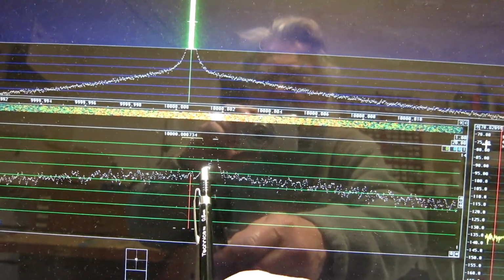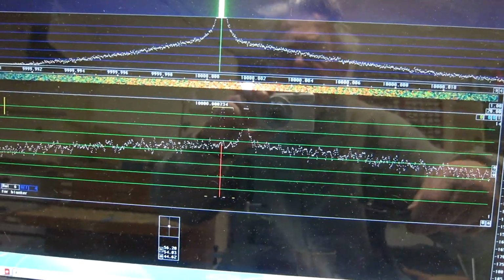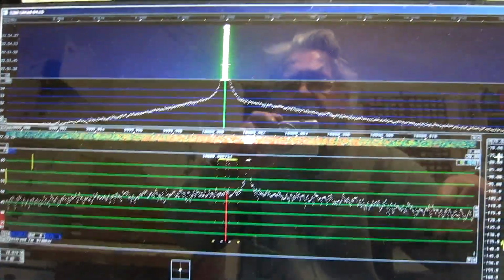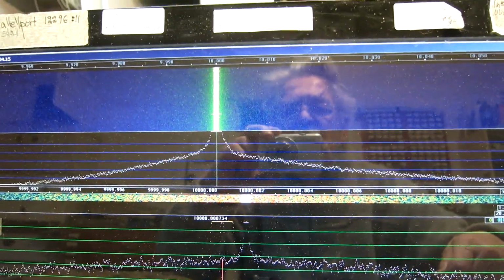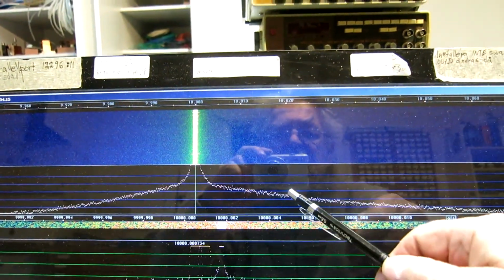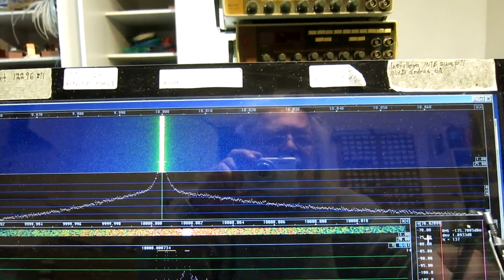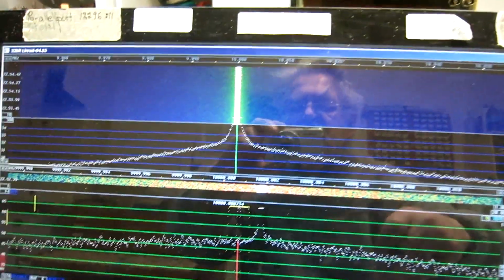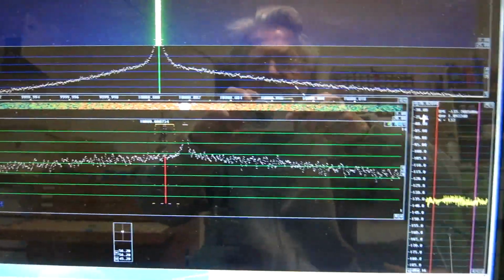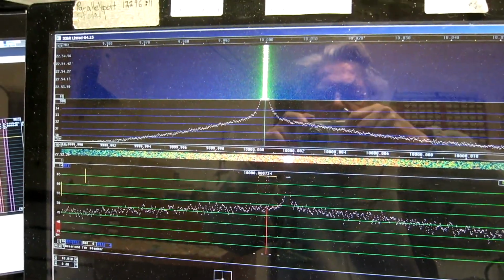And you can see the noise floor is fairly flat, close to the carrier, while it's sloping fairly fast, some 10 Hertz away. And at wider range, 10 kilohertz, 20 kilohertz, it has a fairly linear slope, and then it flattens off at larger separations. So I don't understand any of the theory behind this, but I will make an experiment with better filtering of the supply voltage.